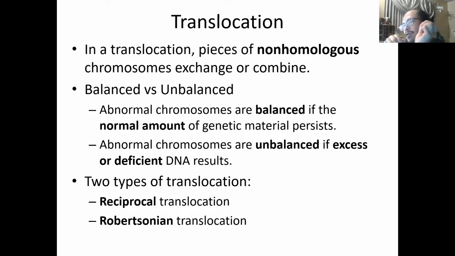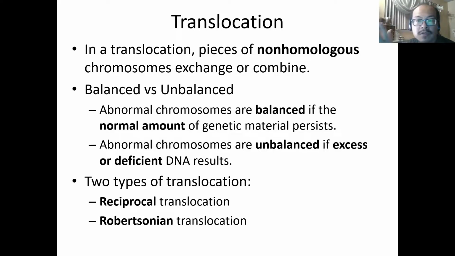Robertsonian translocation usually occurs in acrocentric chromosomes, where the P arm is very short. There will be a translocation at the centromere. So we have the Q arm, the large arm, of one acrocentric chromosome and the large arm of the other. When the P arms are cut, these two connect with each other. So with this translocation, we lose some genes from the P arm of the acrocentric chromosomes. Usually it's okay. The reason we see it is that it doesn't really cause too much harm, meaning that the body still functions normally.